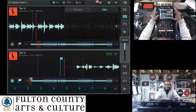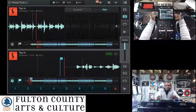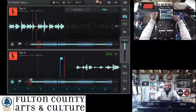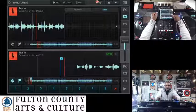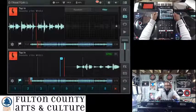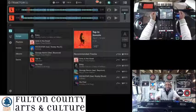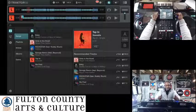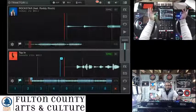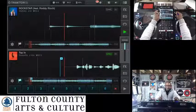They use the screen space a lot differently, and I do kind of like the way they use it because I can just pull it up real quick. If I don't want to look at my cue points, I can just tap that flag and it goes away or it comes out. If I don't want to do that little looping freeze, I can just turn that on and off. You can get into your library. It's a lot more responsive for jumping in and out of screens. I will say that this app does jump in and out of stuff a lot easier. Just load, pulls it right up, throws it in there, and you can just play from right there.